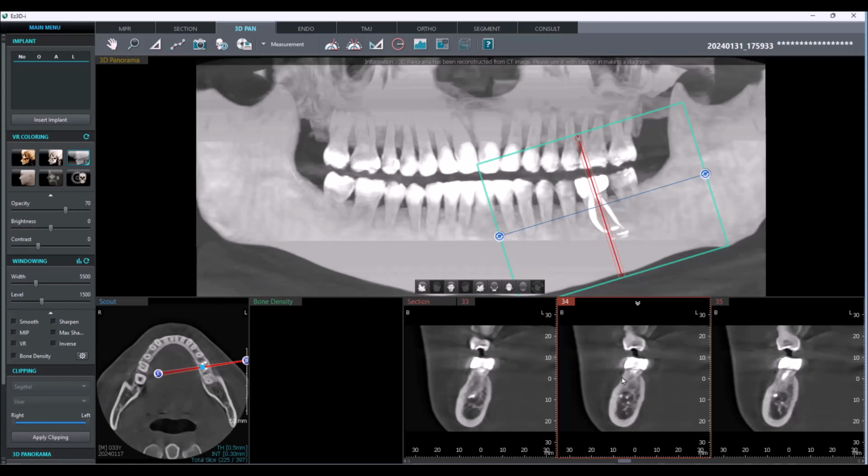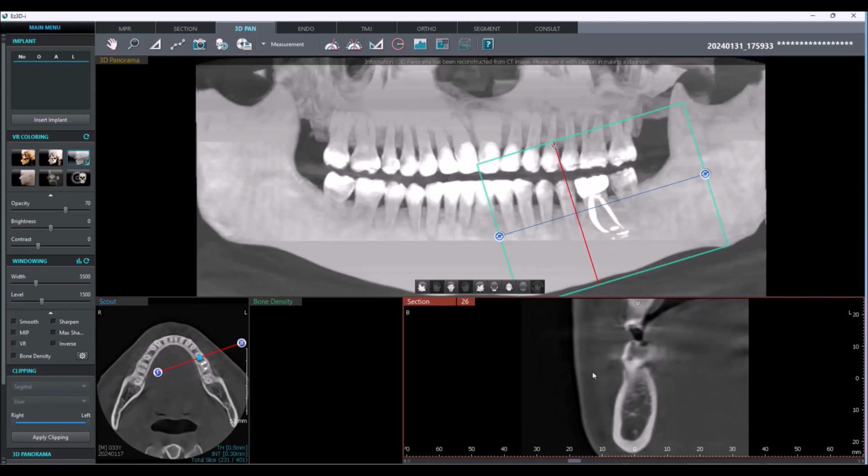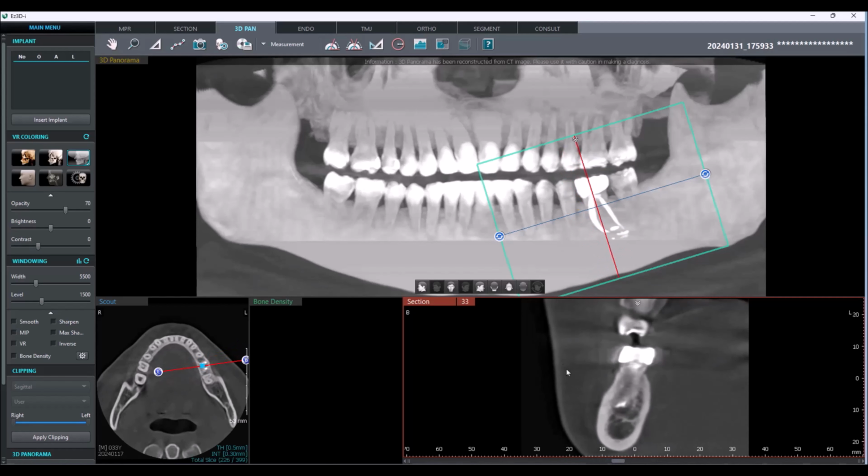I will now double click on the single center image for one image. If I use the wheel on the mouse, I am scrolling back distal and then mesial. I can also drag this blue line to the crest of the ridge. I'm going to come up and take a measurement across the ridge and down to our nerve. Left click to drag these 2 measurements out of the way.